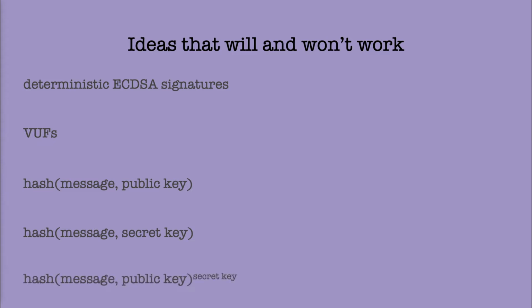But combining all of these ideas, we can take something like hash of message, comma, public key to the power of secret key. And you'll see that this has the properties we want, where no one can brute force all of the possible values. There's only one per account. It's unique, anonymous, and generally satisfies the properties we have. And later, I'll present a scheme of how we actually verify this without any access to the secret key.